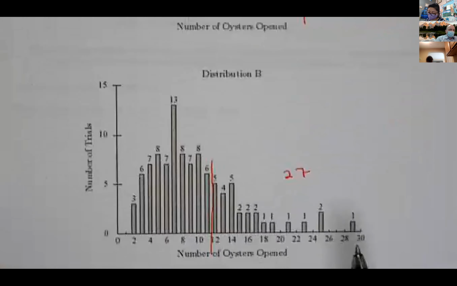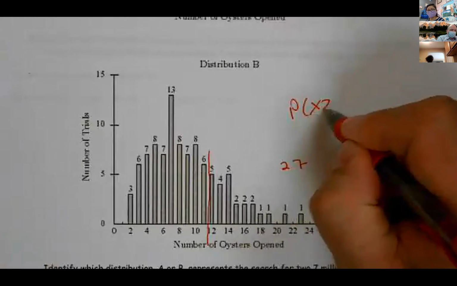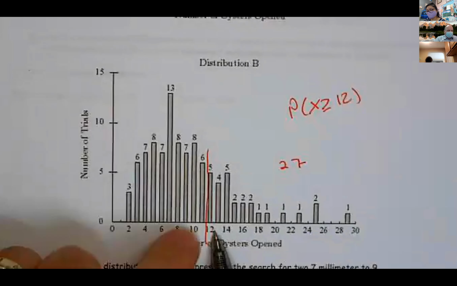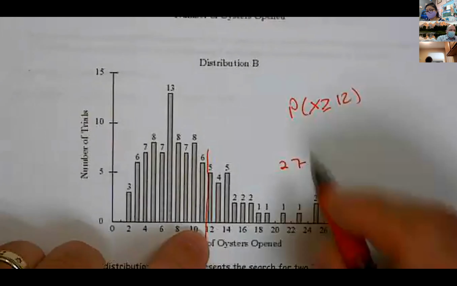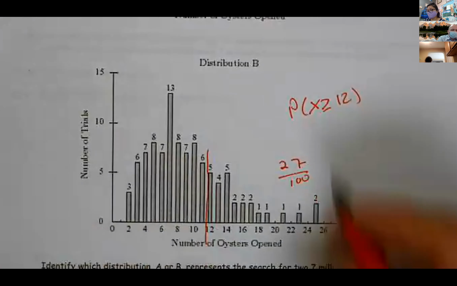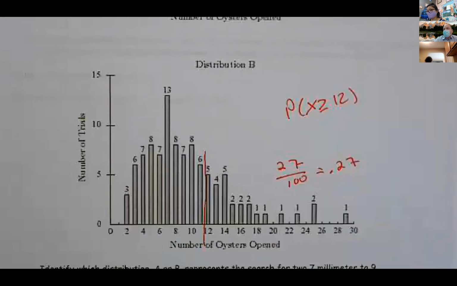when we went to B, if they were still looking for this probability that X is greater than or equal to 12, at that p-value, I added all these up and they added up to 27, which is 27 over 100. That's a pretty large p-value at 0.27, which is greater than any reasonable alpha. So we would fail to reject it and say that it's not that unlikely. It could happen quite frequently by random chance.